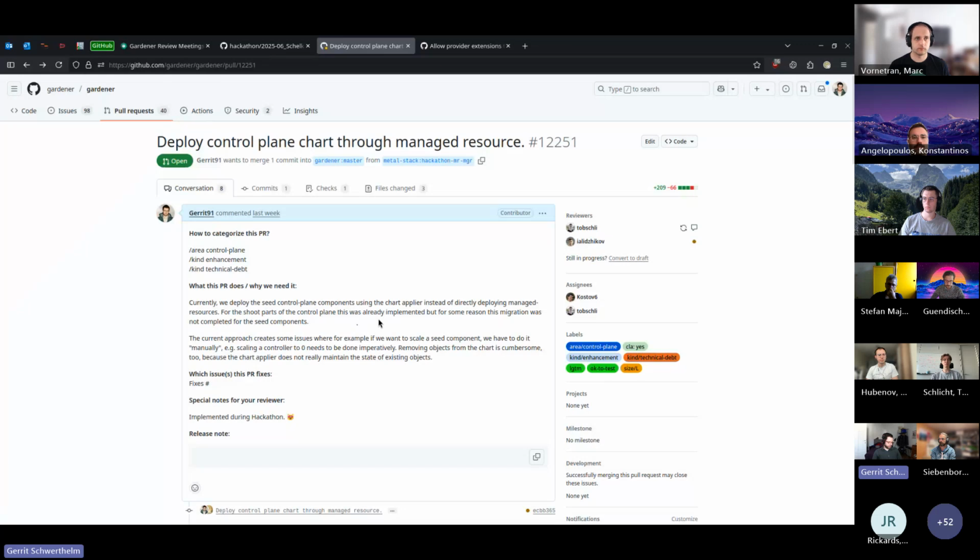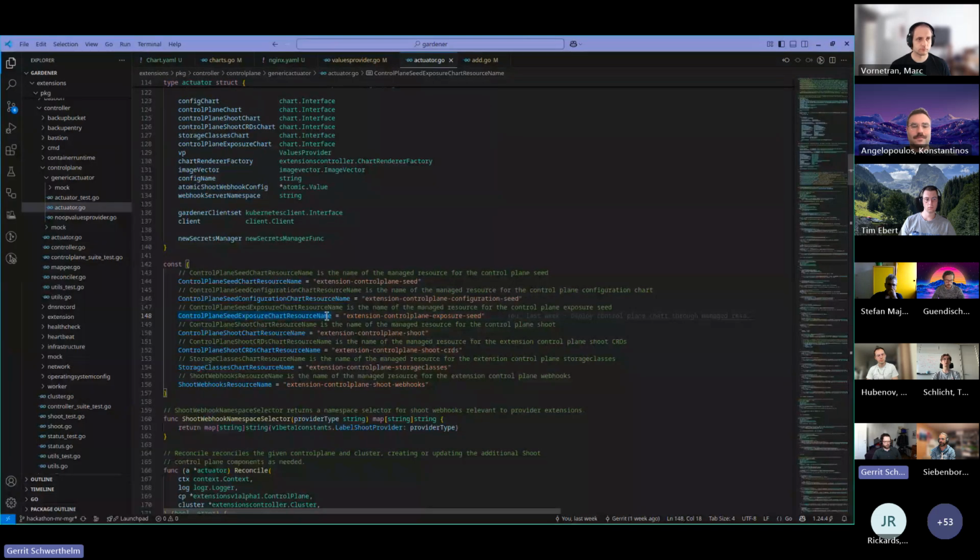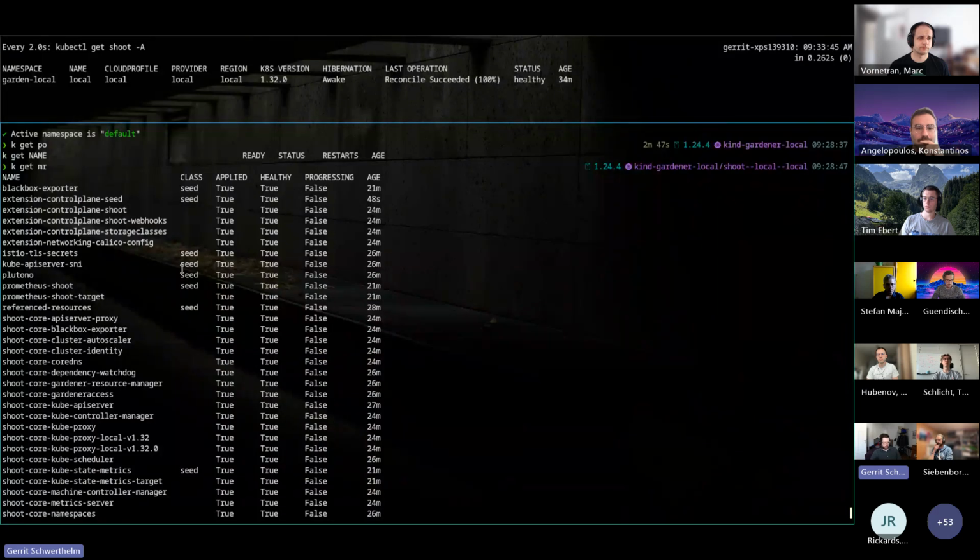Unfortunately, the local lab does not have seed control plane components, so there are no charts for that. But for a short demo, I just added an Nginx into the seed. So there are basically 3 new managed resources which will appear after this gets merged.